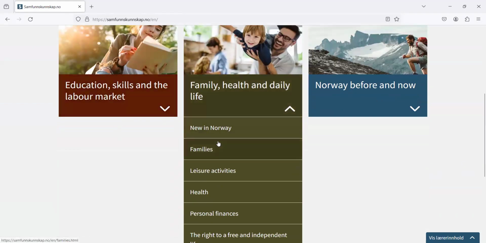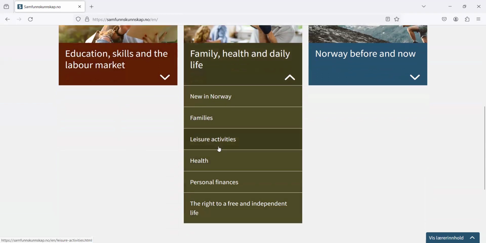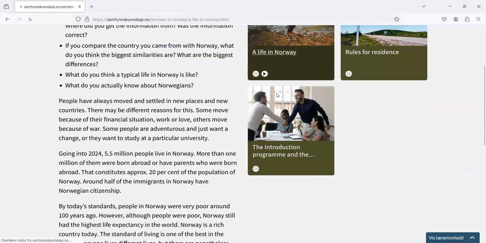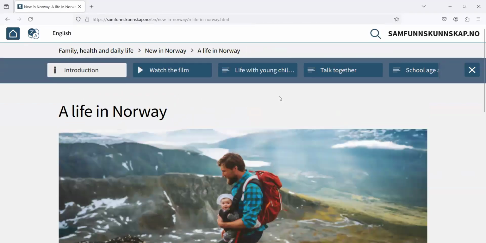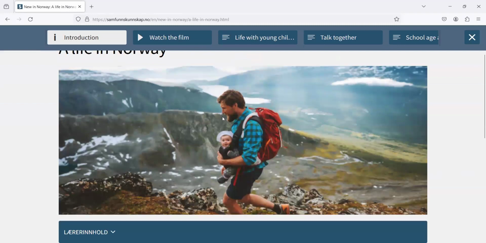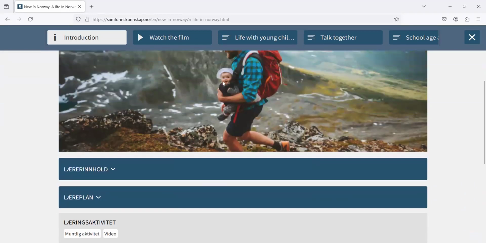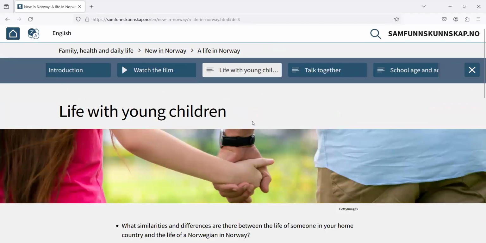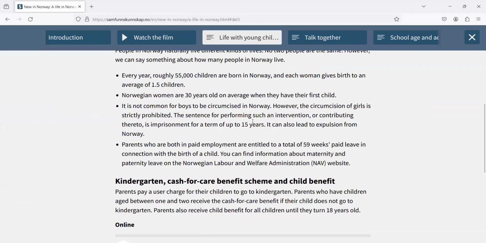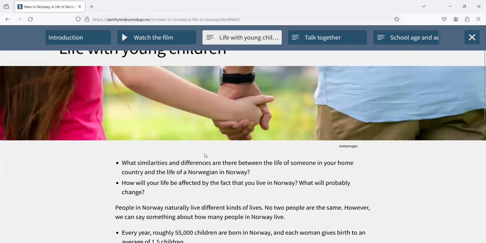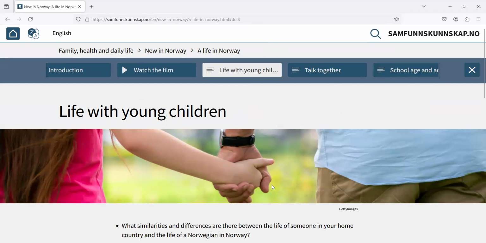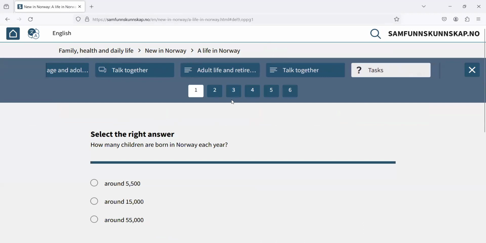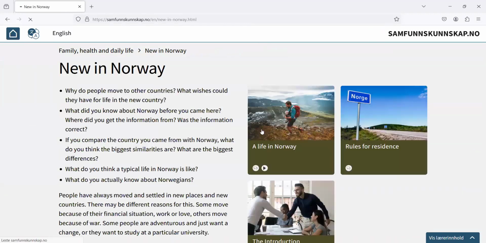For example, there are six subcategories. When you open these further three categories, don't be afraid. This will not take so much time. You just have to read this information, and this is not so difficult. Just information, and you will move forward. In this way, you will prepare for your exam.